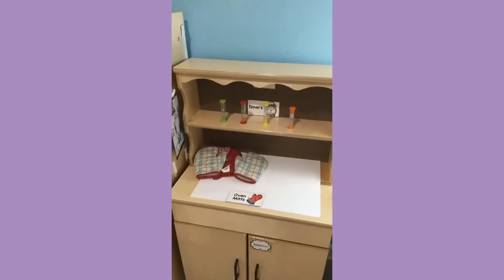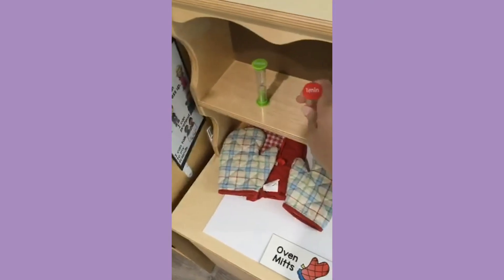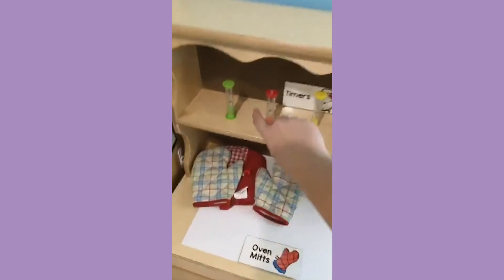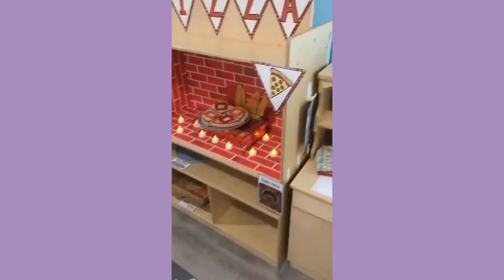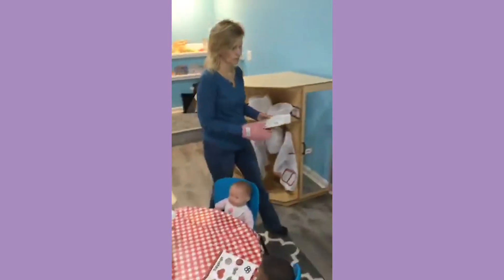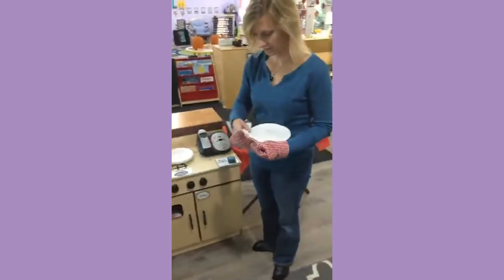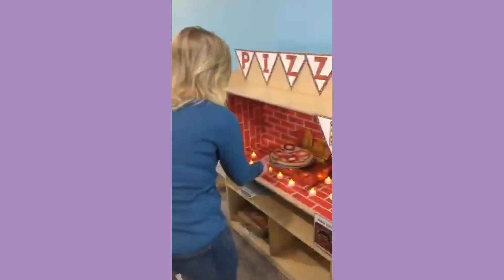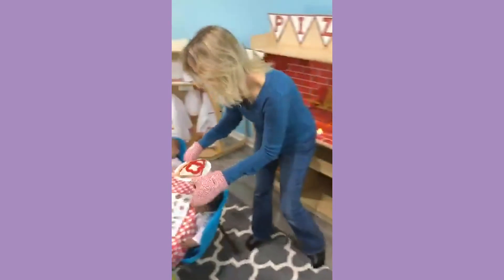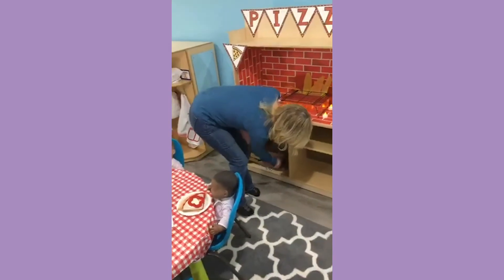Another element we add are sand timers. When they put their pizza in, they can choose how long the pizza has to cook — either five minutes, one minute, three minutes, or a generic one. They turn it over and watch. That's sort of how they learn to take turns with keeping the pizza in the oven. When their timer is up, they can take it out and serve it on a plate, or if the pizza is for delivery — we've had kids playing in the blocks center ordering pizza for delivery and having it delivered over there, which is absolutely hysterical. Lots of pizza places will give you small pizza boxes, so you can definitely do this center yourself.